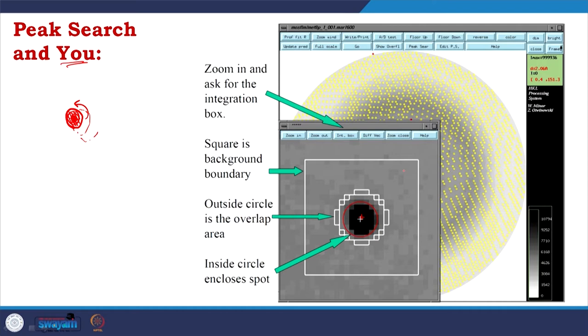So, now you open it and you could modify a little bit, you know, centering or something, and in that way you could find some spots which are not actually taken automatically by the program. You could do that manually. What is the benefit of that? By doing that, you could make some false spots go out and some real spots come in, and that would help your indexing and further data processing with higher quality.